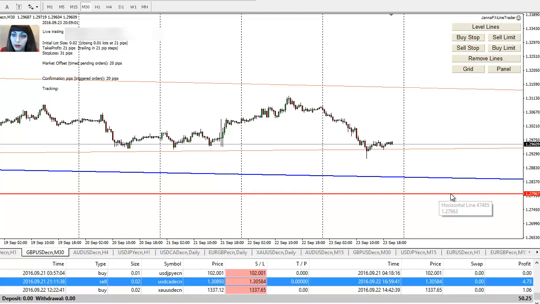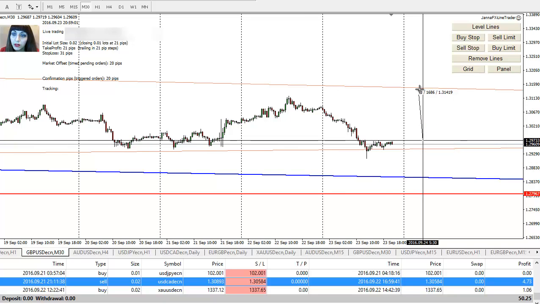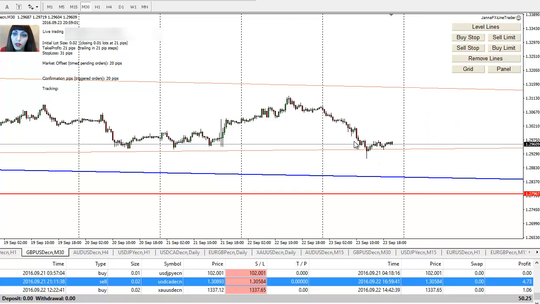And then of course the next level will be the bottom one we had before. And of course, if it will try to go back up, you see, it's a lot of room, 170 pips. Maybe possibly it will not go all the way, just as it didn't here before. So we still have about 140, even if we stop halfway or something. So we have enough room between the two levels.